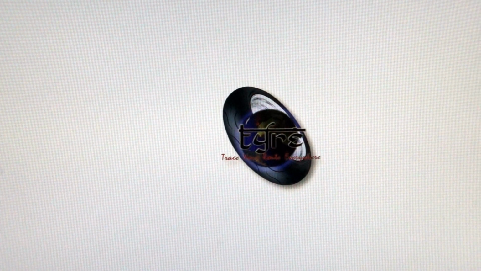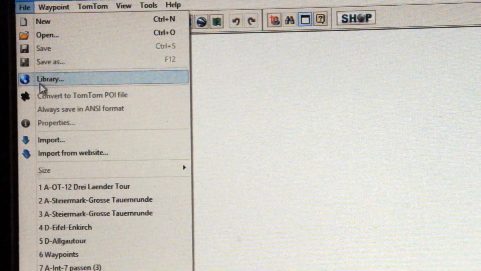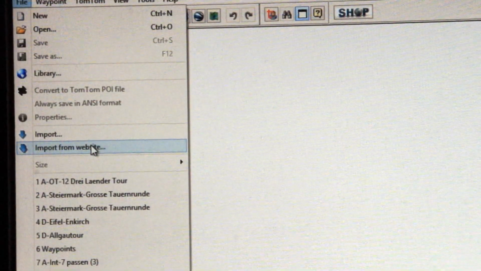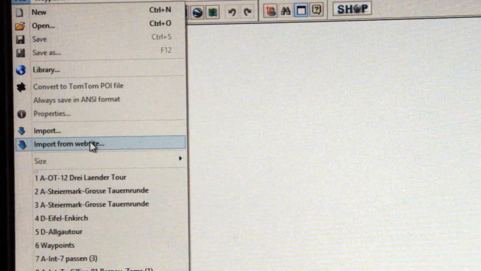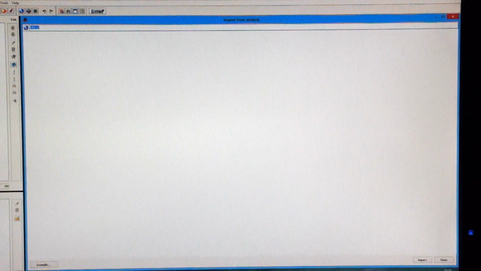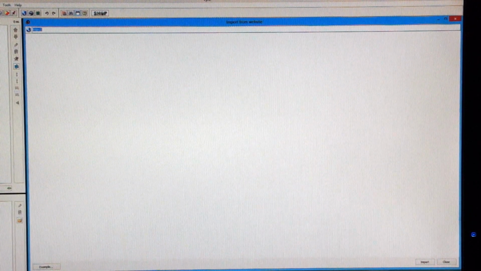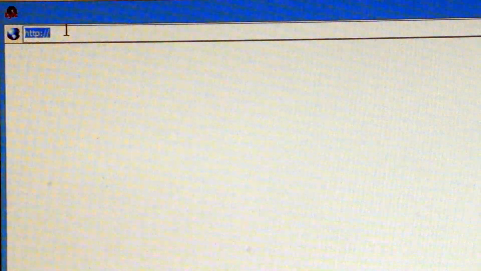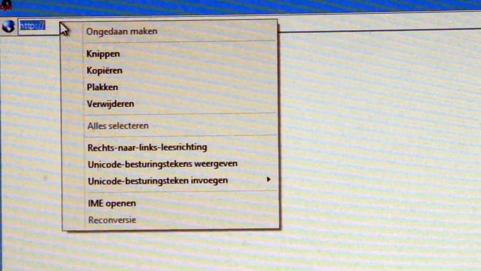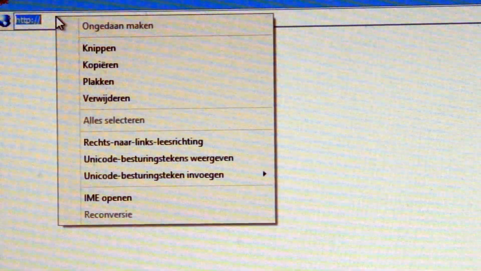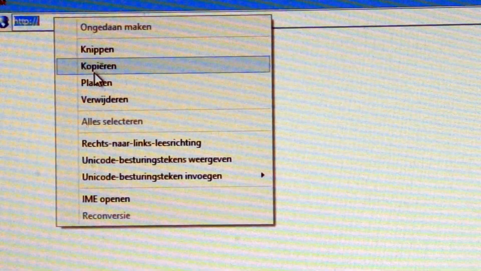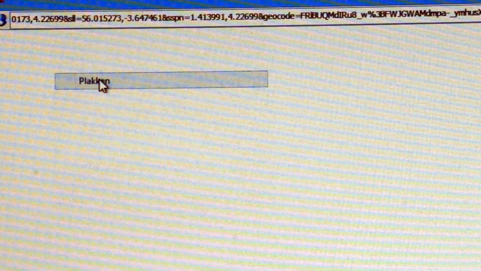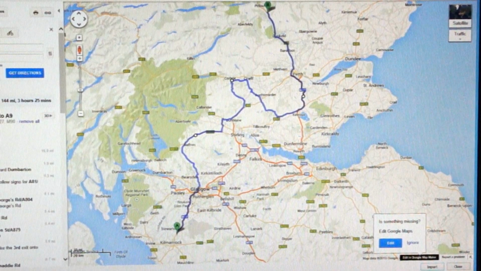Open Tire, enter the File menu, and go to this option, Import from Website. A new window will be opened containing a very simple web browser. In the address bar of this web browser, paste the link from the Windows clipboard and press enter.